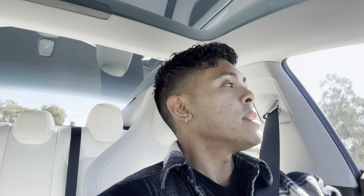So if you've ever seen the 2018 Tesla Model 3 Performance, the only real difference was they had red brake calipers, right? As well as sometimes, if you got a little bit later, you had dark gray rims for the car. So the rims are dark gray. It's supposed to be more of a gunmetal type of color. And then if you get the Uberturbine wheels, which is the 2021 version, of course you'll have a refreshed Model 3 Performance, and you get red brake calipers, as well as, oh man.